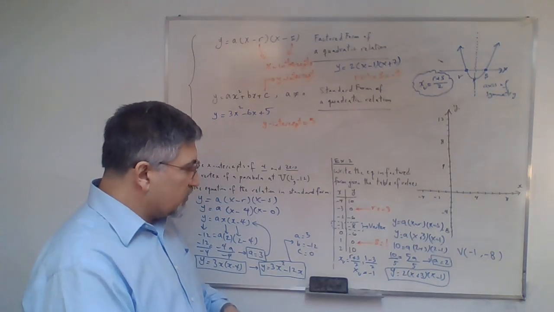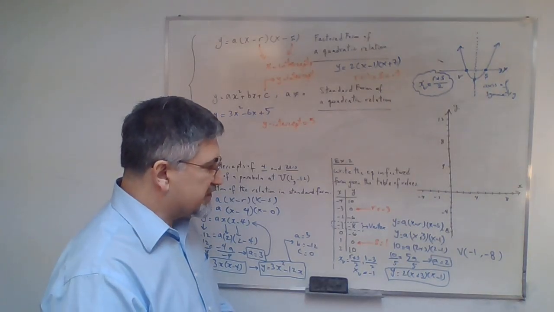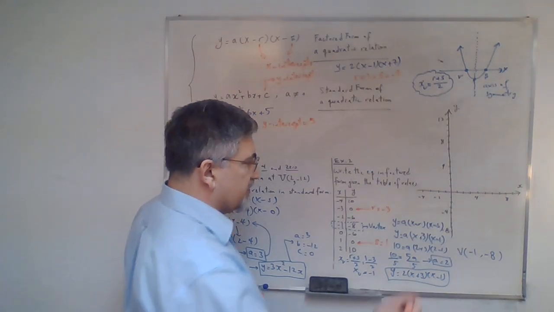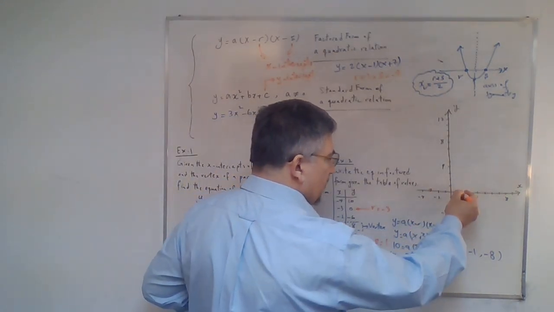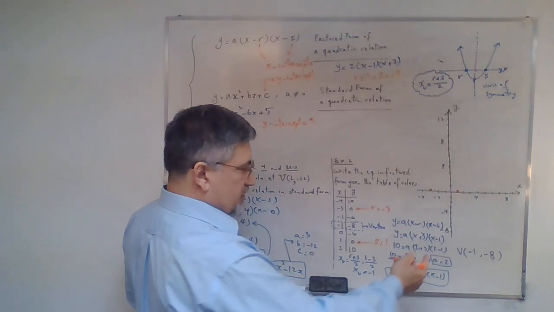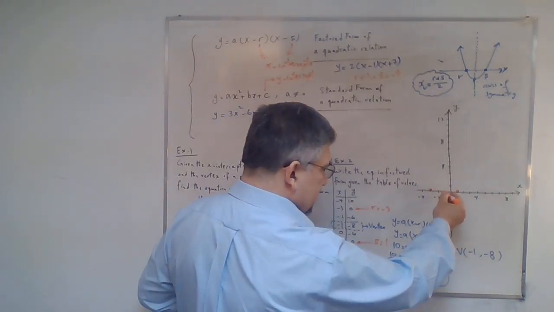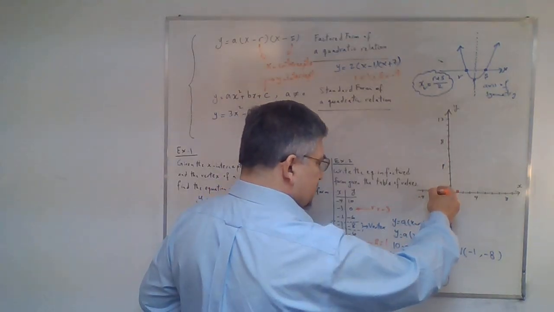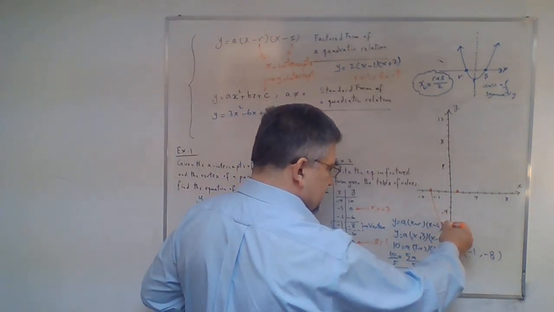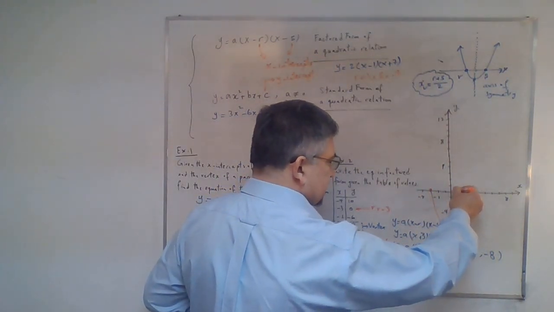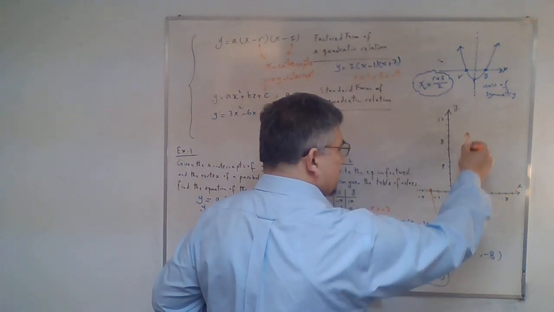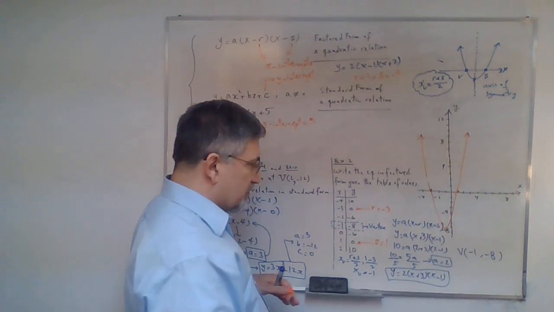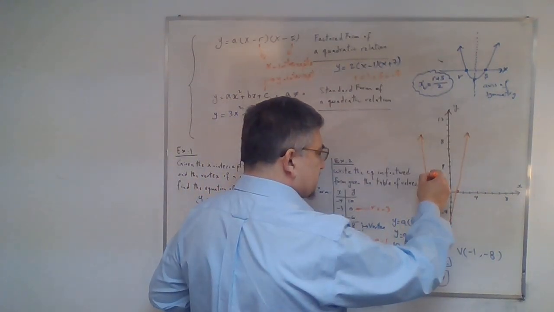Okay, so why don't we try to actually sketch this parabola. We know the x-intercepts are at 1 and -3. So -3 is right here, 1 is right there. And (-1, -8), that is somewhere here. And I can just draw a sketch of this quickly because we have the vertex and we have the x-intercepts. So it may not be an extremely accurate graph, but it is a pretty accurate sketch of it.